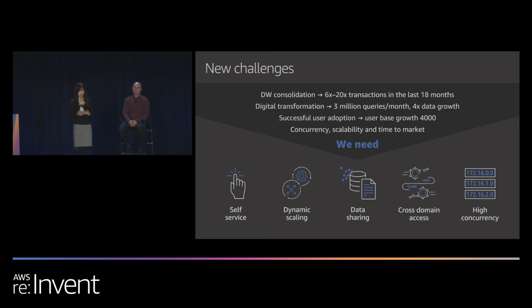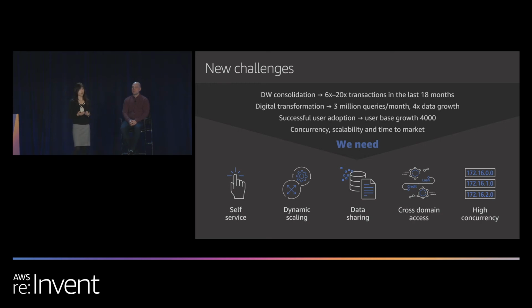And it gives us one single source of reporting and analytics. We also want users to be able to query the data across different business domains, which is separately maintained today. And as I mentioned, there are more users coming to our systems and more applications running in our systems. We want a system that is able to support high concurrency.